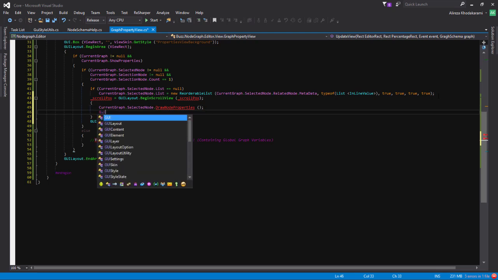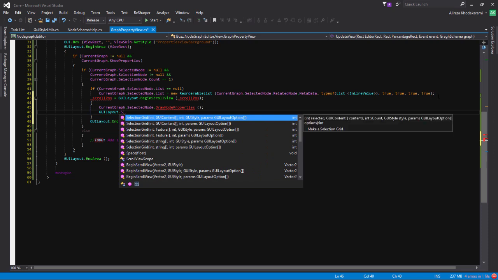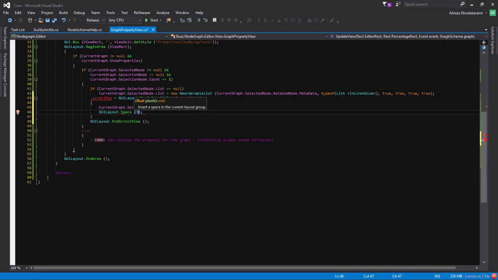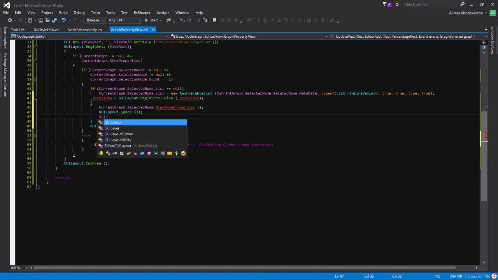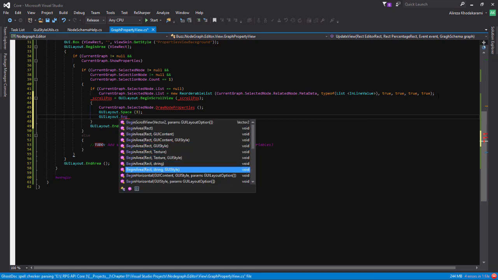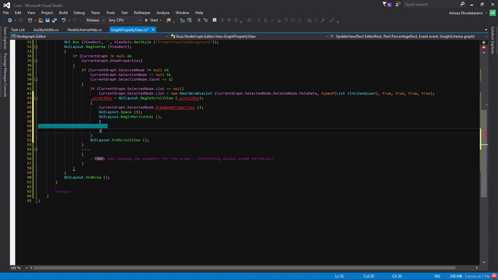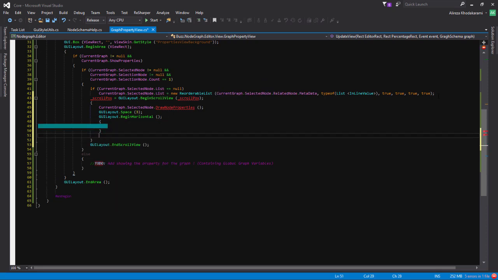After that we say GUI layout dot space 3, so we move down 3 pixels. Then we say GUI layout dot begin horizontal, and then we say GUI layout dot end horizontal.